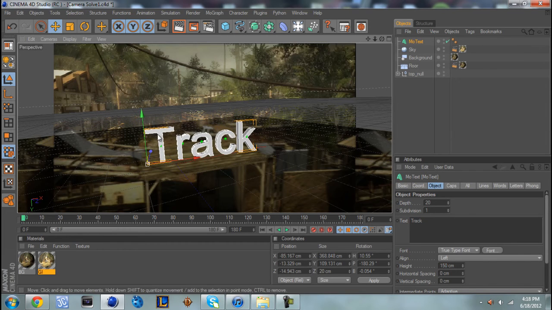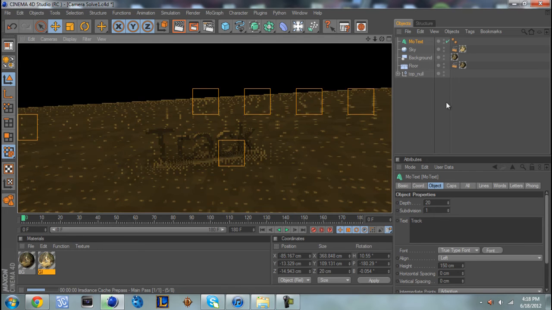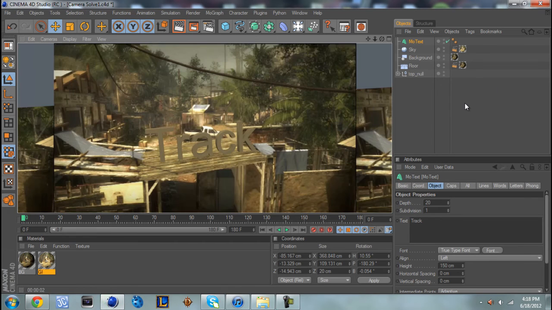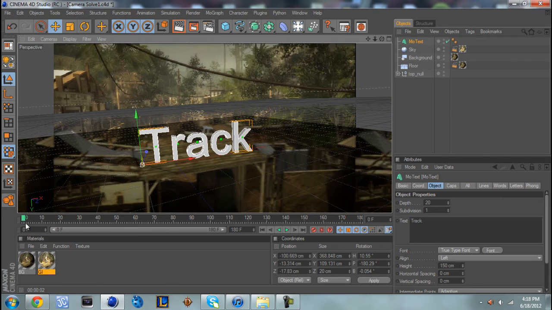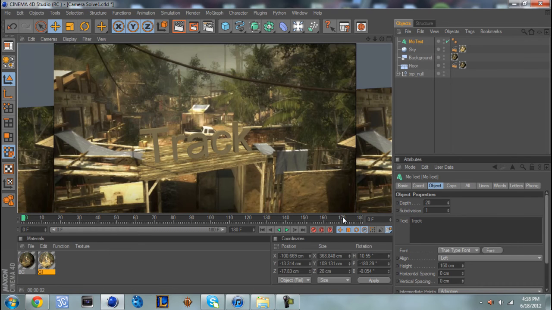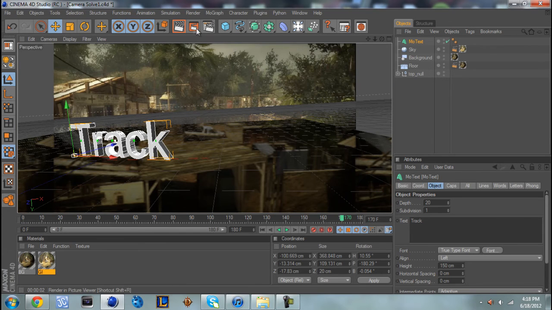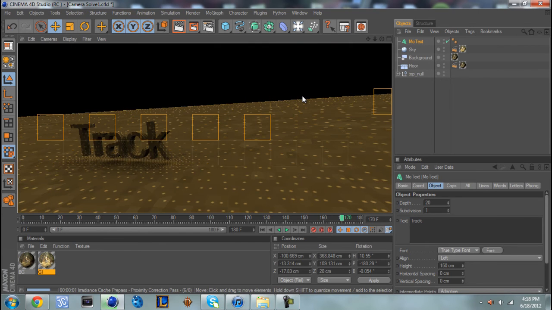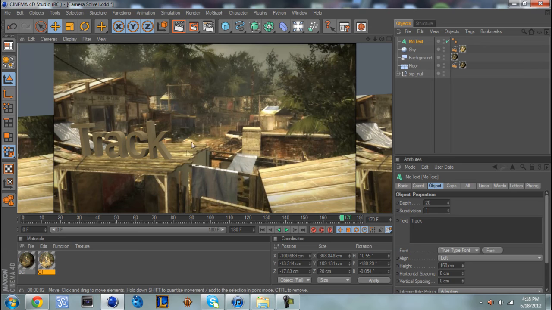Alright, so I'll do a quick render right here. You can see what it looks like. So as you can see, it just looks pretty plain, but it does look pretty cool on that roof. And if I scrub through, let's say, so I'm at the beginning right now, we'll render it, you can take a look. And then if I go to the end, it should be in the same exact spot, which it is. So yeah, that looks pretty good.